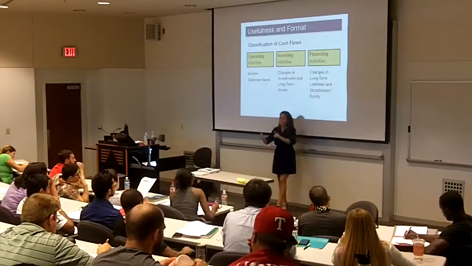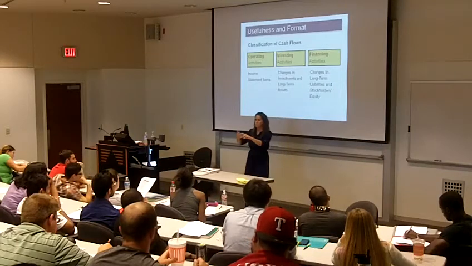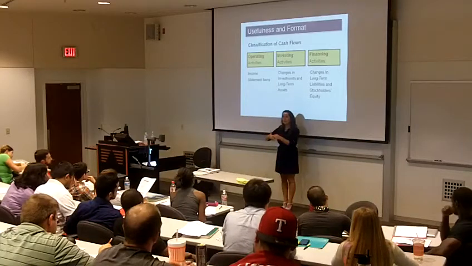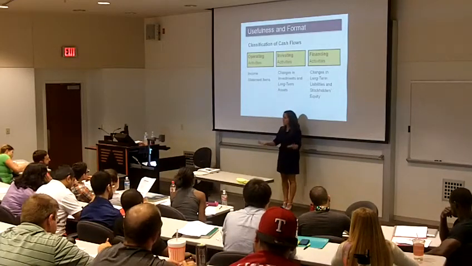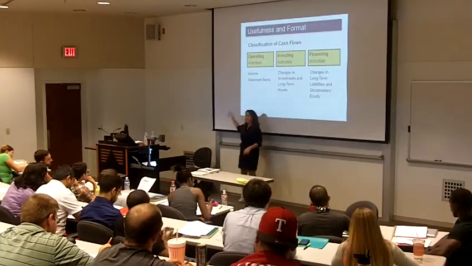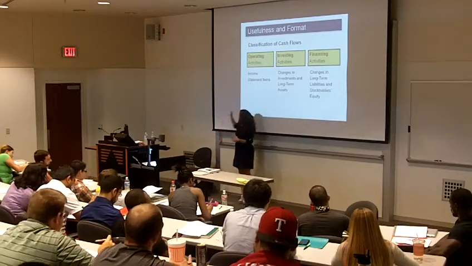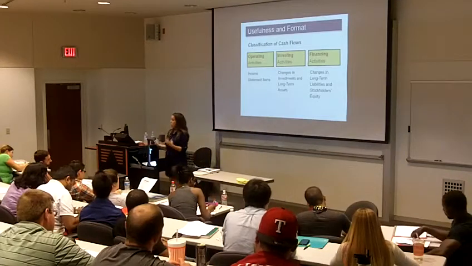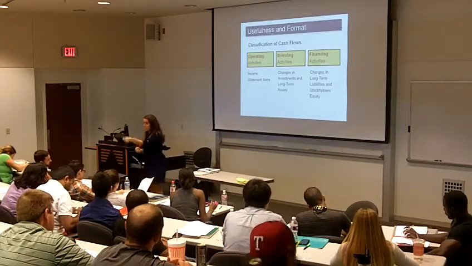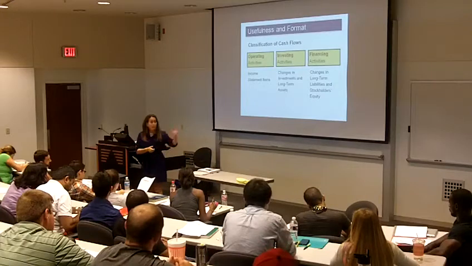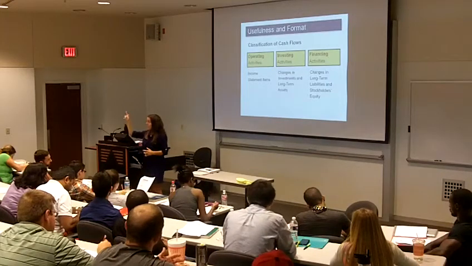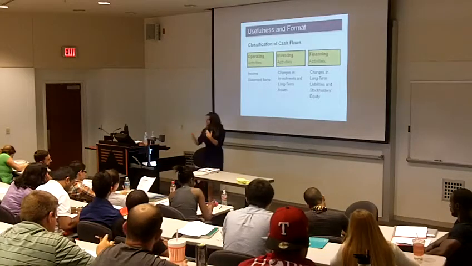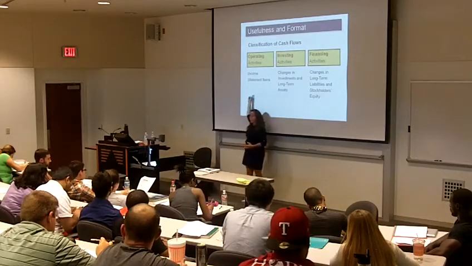So we've got financing activities, which includes how we finance our business through long-term liabilities and equity. We've got investing activities, which include long-term assets, all the stuff that we need to run our business. And then we've got operating activities, and that's actually running our business. So anything included in the operating activities are the inflows and outflows of green dollar bills related to selling jeans, selling dresses, buying shoelaces from our vendors, paying our light bill, okay? Any of those types of cash inflows and outflows go in the operating activity section.